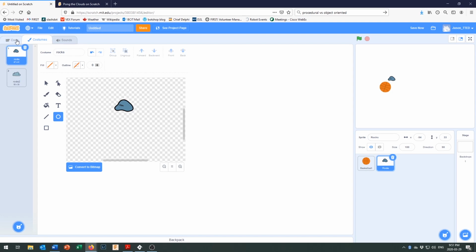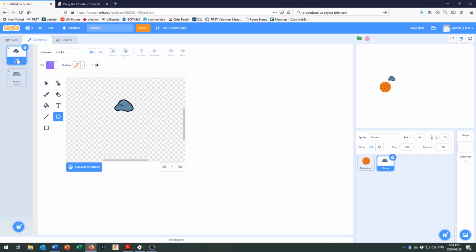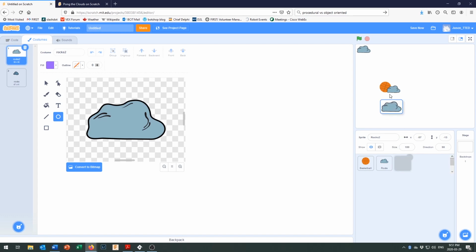Now for the rocks, we've got a couple of different options that we can do in here. And let's come to our code for the rock. And I'm actually going to change these costumes up. I want that to be costume 2 and that to be costume 1 so that we can see that in there. One of your options, because we want lots of rocks, one of your options is just to drag the rock into position and duplicate the rock and put another rock right there. No, sorry.